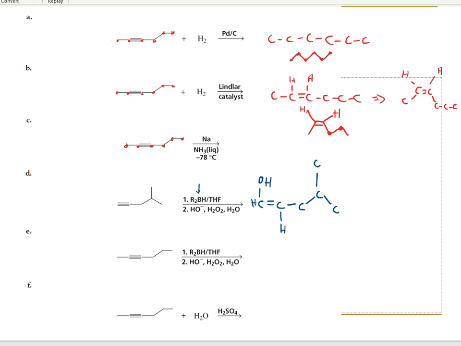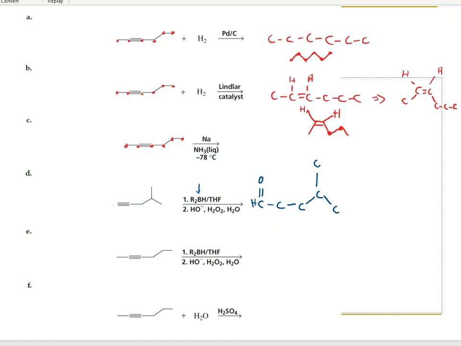Well, this is an enol, so let's clean it up. I'm going to take this hydrogen that I've added, get rid of it. We understand it's there. I'm going to take my double bond, break it. That gets shifted inward to make my C double bond O. There you go. There's your structure, and that's called an aldehyde. Don't know how to name the aldehyde, but it's an aldehyde group.